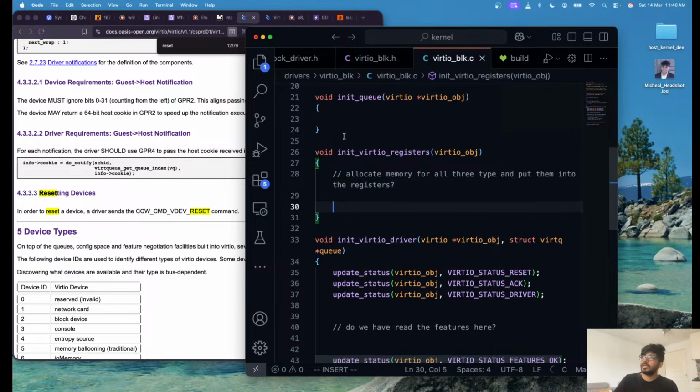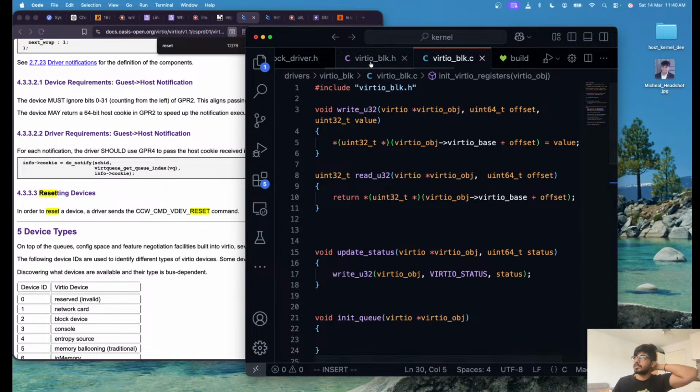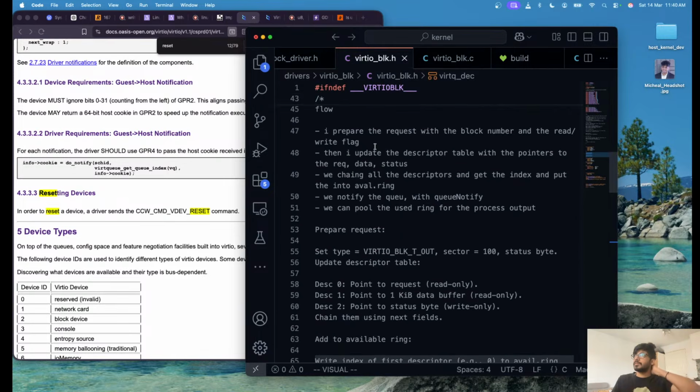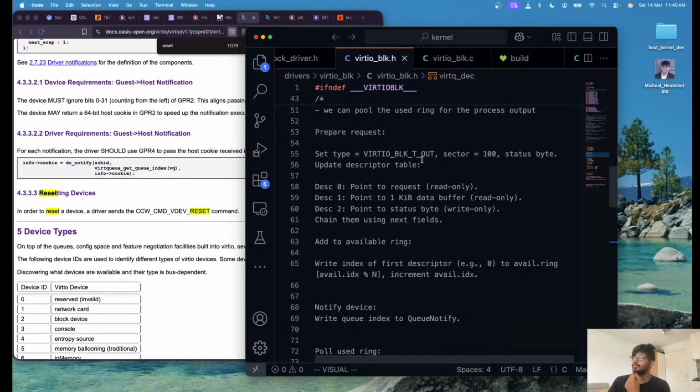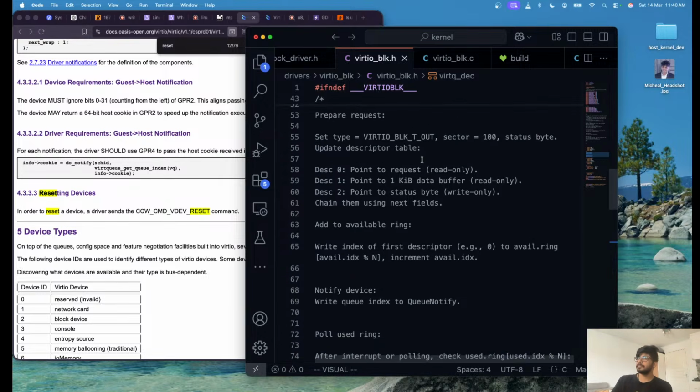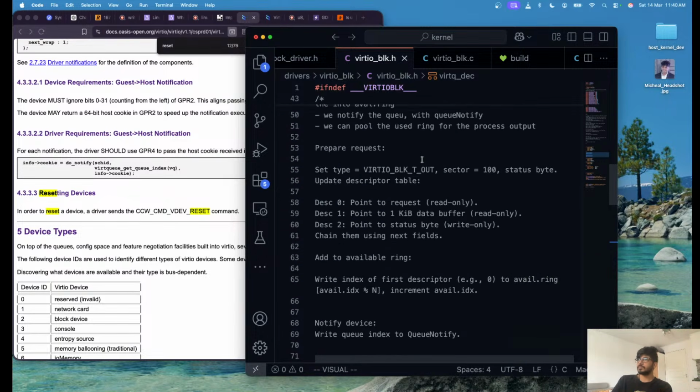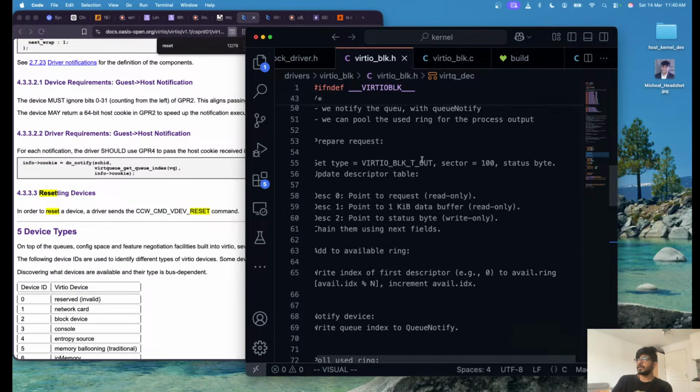I know that's how I remember it. Let's just double check it. Prepare the request, set type.